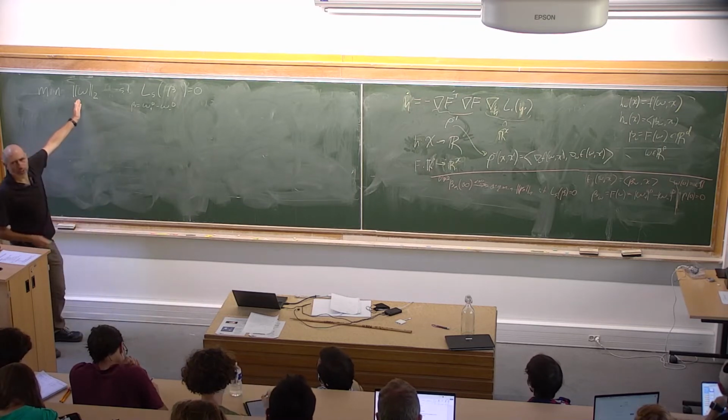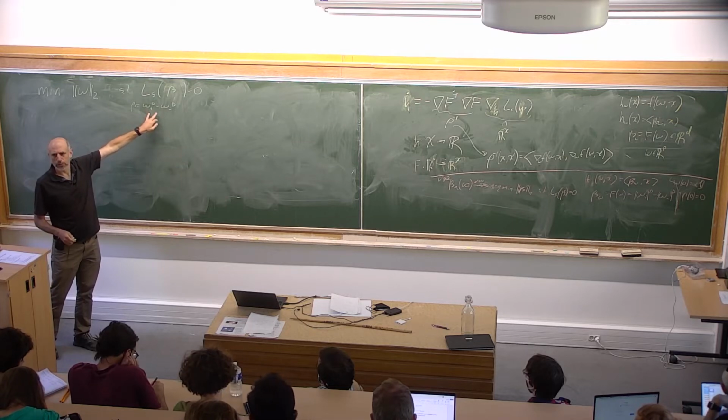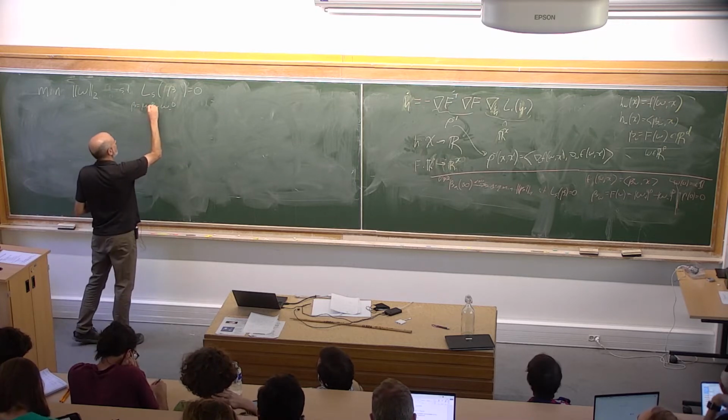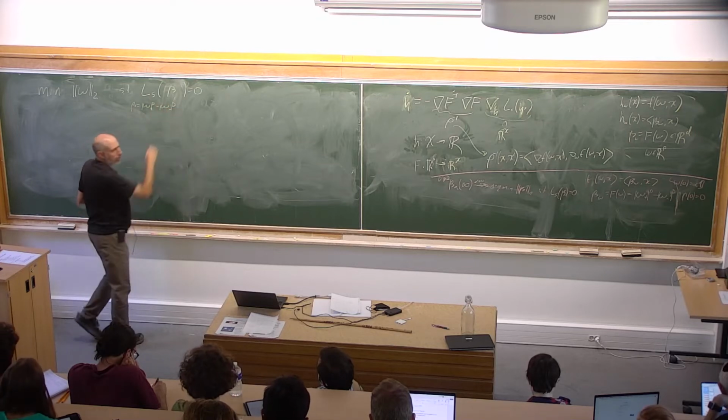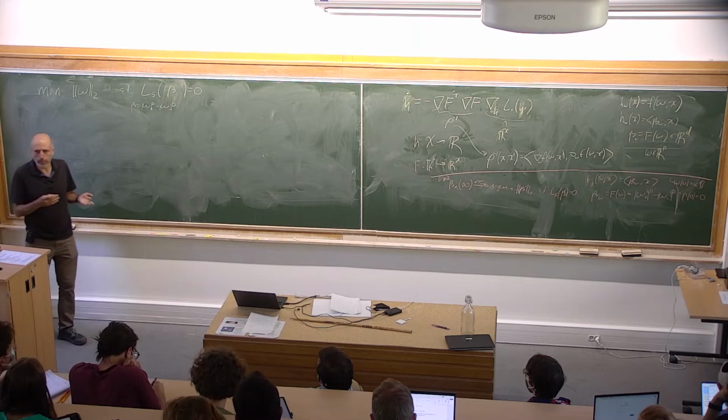Now, if I'm optimizing over w, I'm never going to want both of these to be non-negative. The only reason I have w plus and w minus is so I can get both positive and negative coefficients. So one of them is always going to be 0, and the other one is going to have to take all of beta.